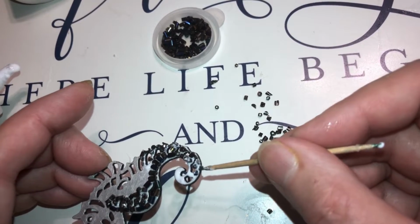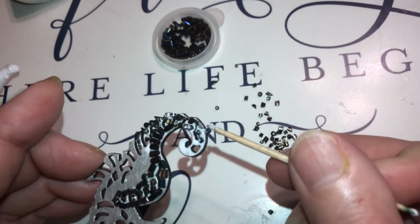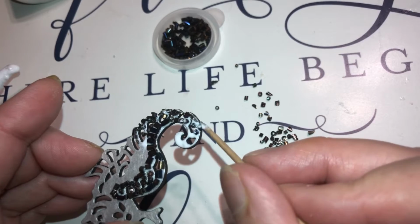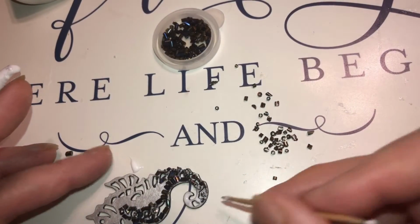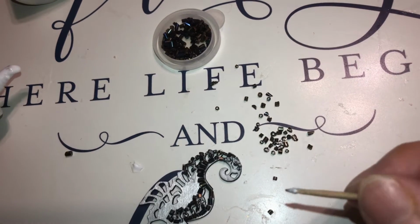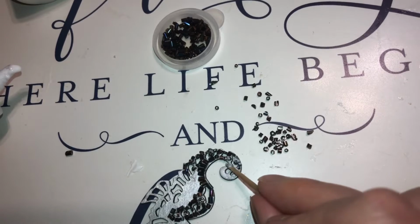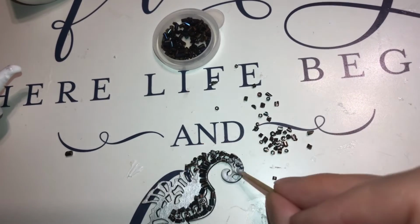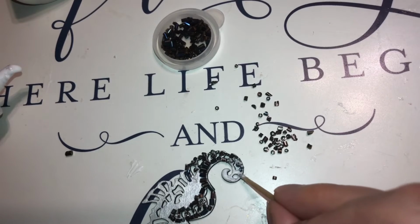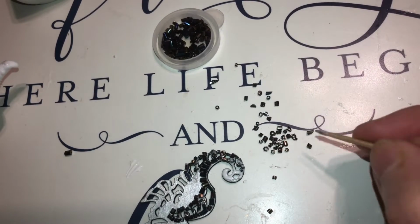Oh, that one's laying down. I don't want them laying down, but that's okay. I'm not gonna go through the problem of trying to get it out and have them all come with me again with a toothpick. That's okay. And we did get the glue in there on the other side. Let's finish this tail and then we'll clean it up. Make sure I got enough. I'm gonna wipe the toothpick off with a napkin. And I'll finish this tail up.